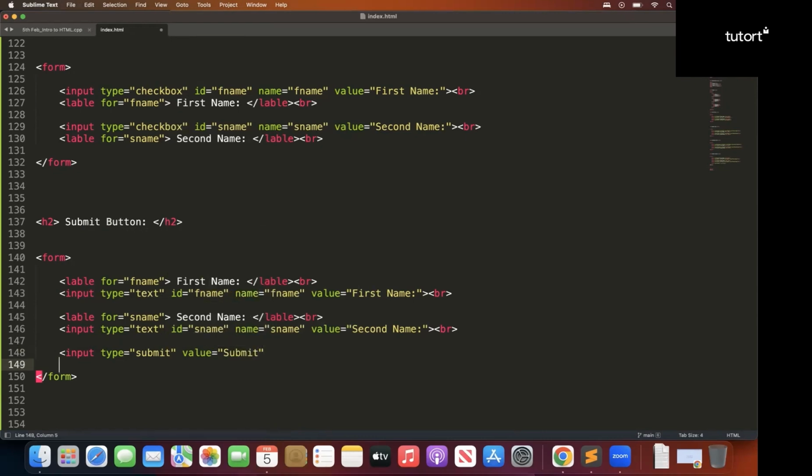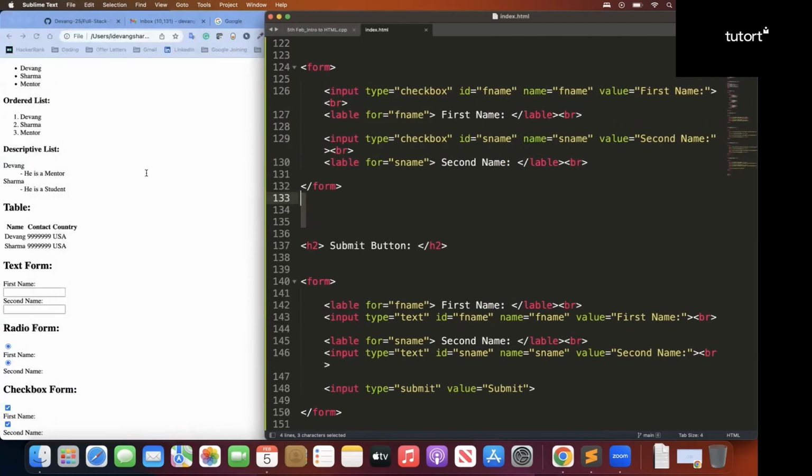One more thing to add here is that, and why is that an arrow? Form button closes here, form button closes here. Okay, this was not closed. One more thing to add here is that when you click on submit button, usually you want something to happen. You just don't want to show the submit button. Let me show that. I've saved this.